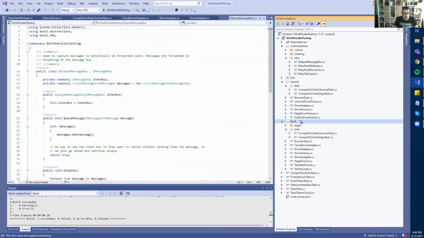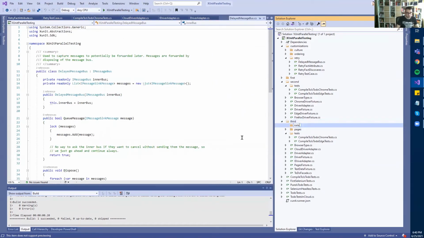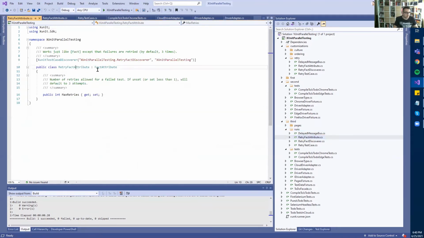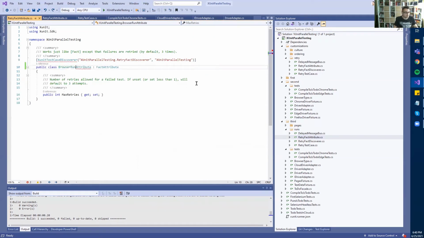Right now, I'm going to paste it here, and let's say that I will call this namespace runs, because I want to create an attribute called browser run test case. Let's rename it to browser run attribute.